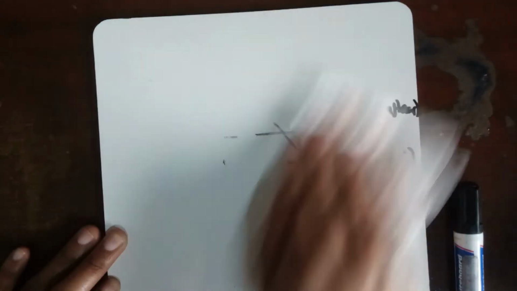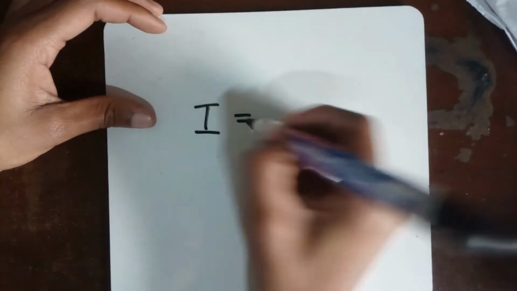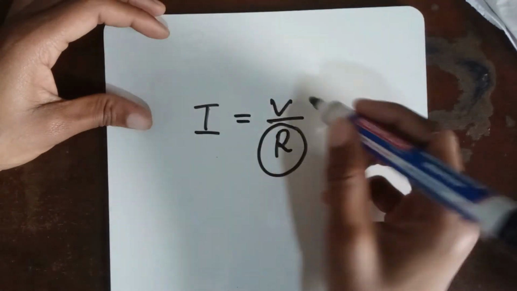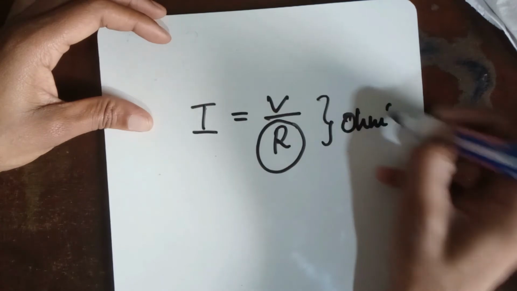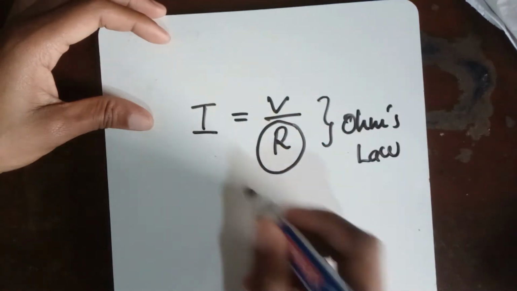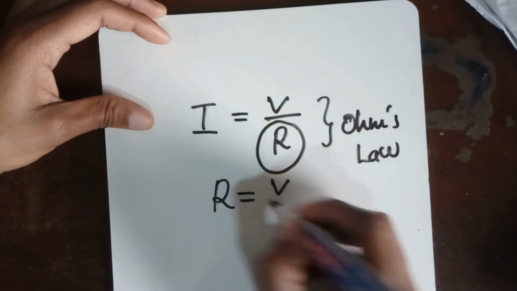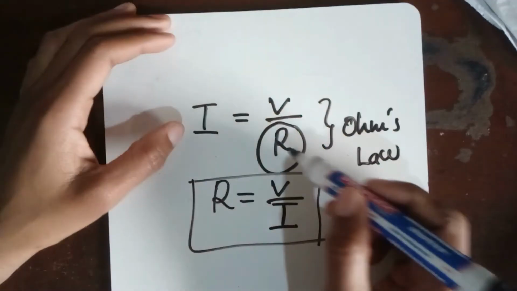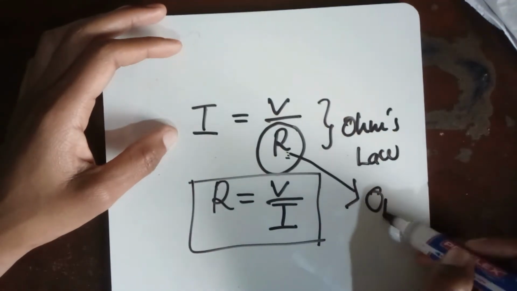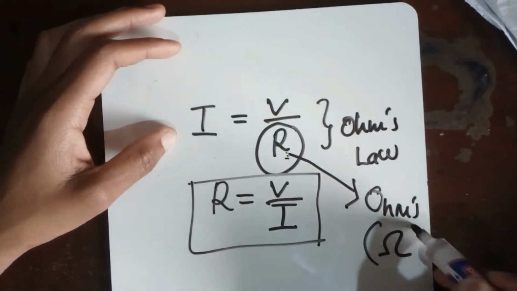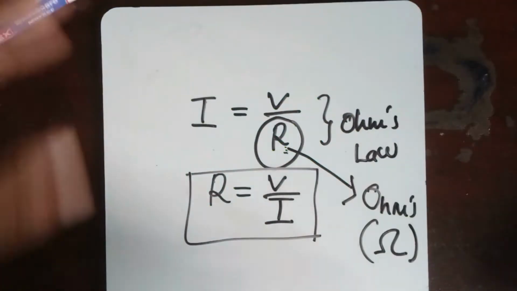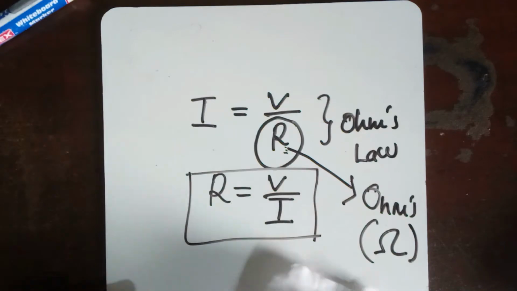But the one equation that we are mostly familiar with is this one, I equals V over R, where this is our resistance, right? And this is normally called Ohm's law. Normally some people would write it this way, it's the same thing, V over I. So maybe this is what you are most familiar with, but it's basically the same thing. Remember, like I mentioned, this is the resistance and it's measured in ohms, or just that Greek letter omega there. So that is just a few important things. I don't want to discuss way too many things that are not necessarily important right now.